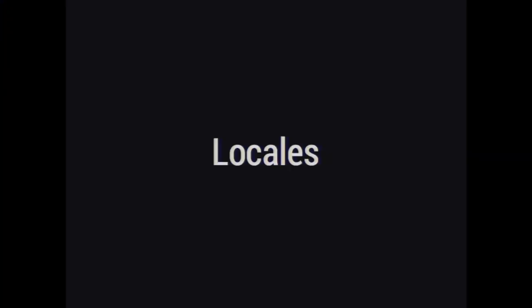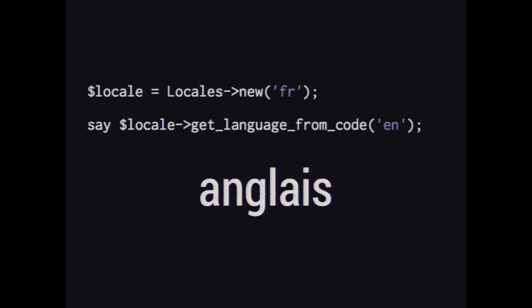And the most traditional way that's been around a while on CPAN is this module called locales. It's a pretty simple module, and you just first instantiate your locales object using a locale, which can be just a language like FR for French, or it could be FR-CA for Canadian French. Then it provides a bunch of different methods to retrieve locale data.